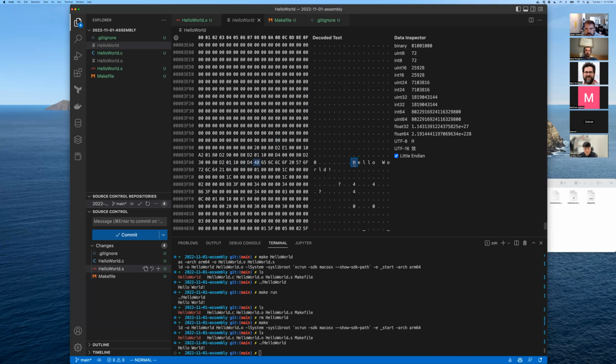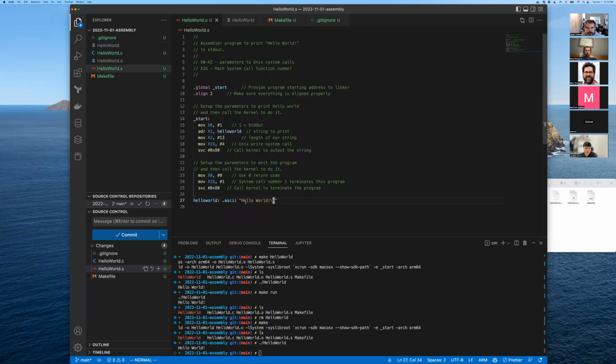There it is. Okay. So what this has done is basically this literal string, these characters, hello world, new line, have been stored inside the actual executable. And within the assembly language, I can reference this as a symbol, as a name or a variable. Well, not a variable, it's more like a constant. And so I can reference that memory and perform operations on it.